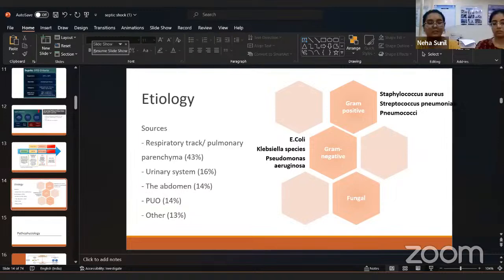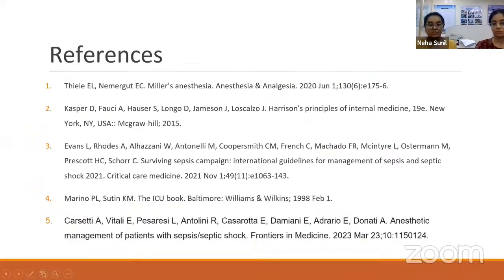So despite antibiotic administration, if we don't control the source of infection, then the patient will only deteriorate. So when they come for source control procedures like amputation, or debridement of necrotizing fasciitis, or removing pockets of pus from either the abdomen or the thorax or the brain, then we go for definitive surgery, sir, because it will be under emergency conditions, and unless you control these, the patient will not improve.